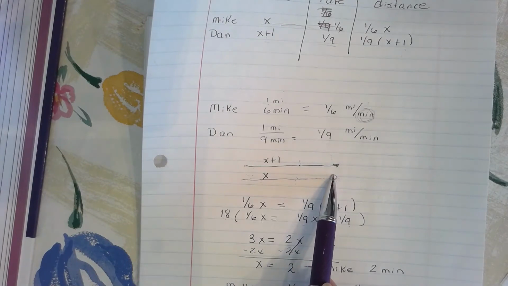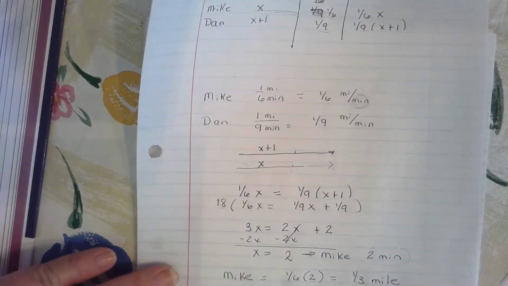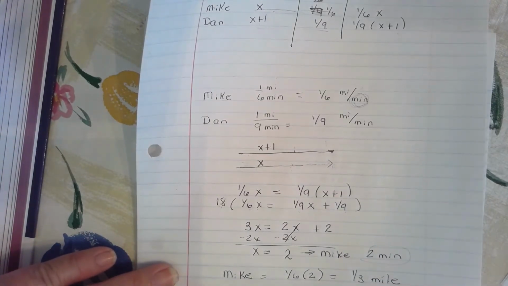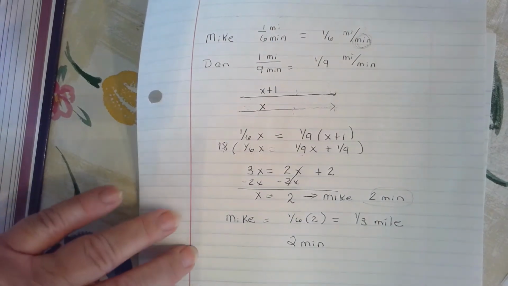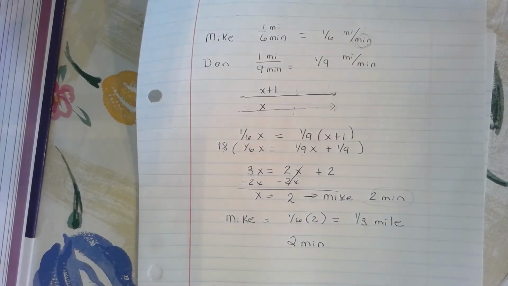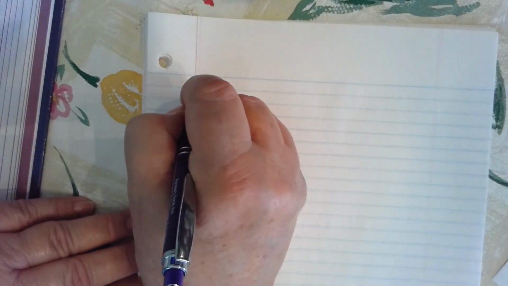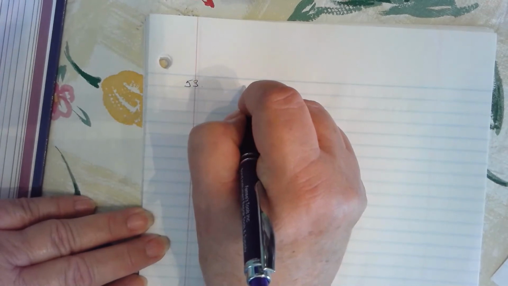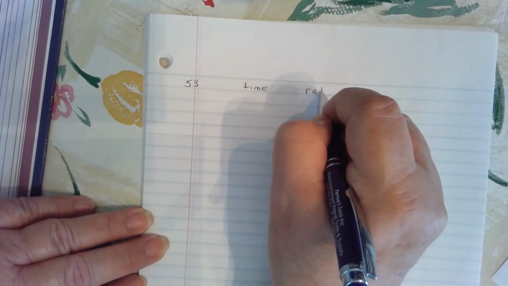The second question is, how long does it take? Well, we've already answered that. It takes him 2 minutes to do that. And that's the end of that problem. Now we're going to go to problem number 53. Again, it will help if you'll stop and read the problem so you'll understand where I'm pulling this information from.